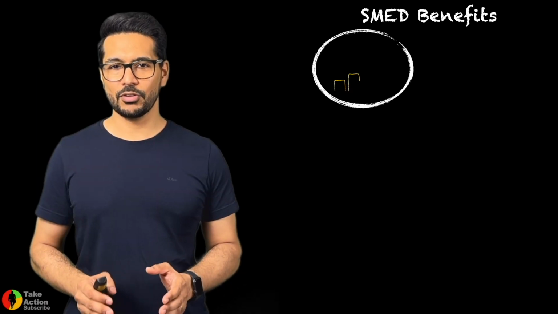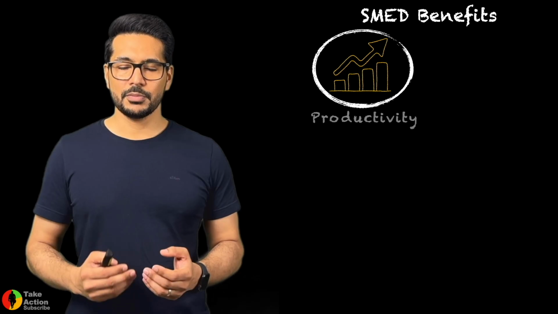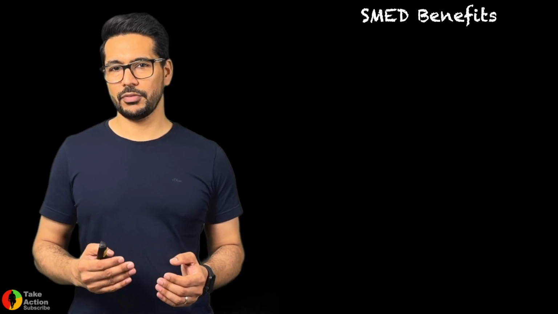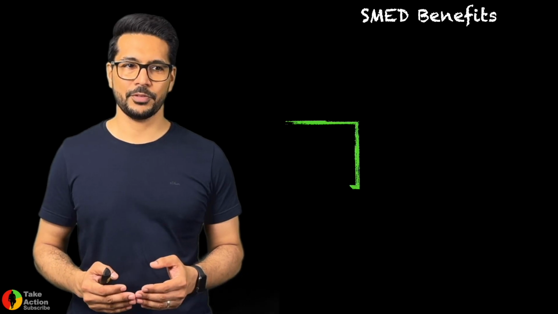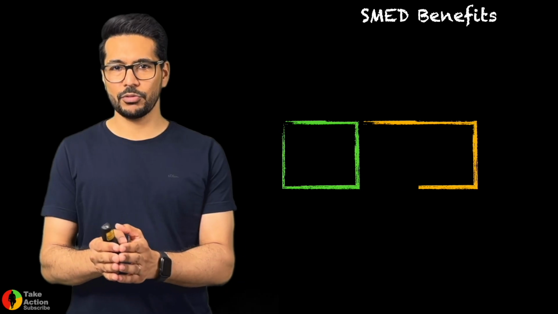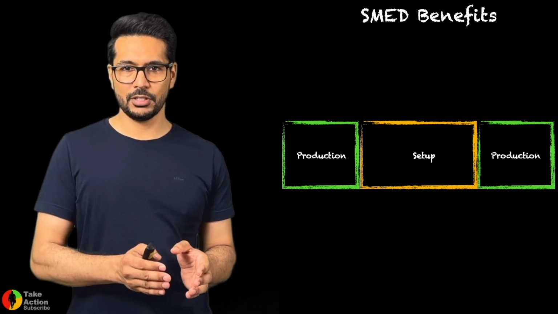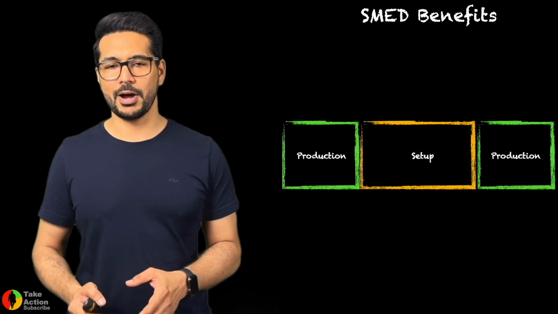What are the benefits of single minute exchange of dies? This method, when we apply it the first time, normally achieves a 50% reduction in setup time. So imagine if you have reduced the setup time by 50%, you have this time, instead of doing the setup on the machine, we can produce more parts in this time.